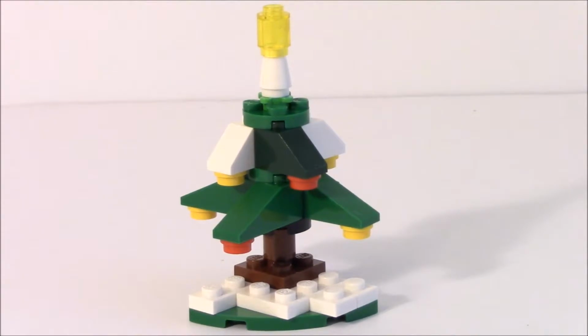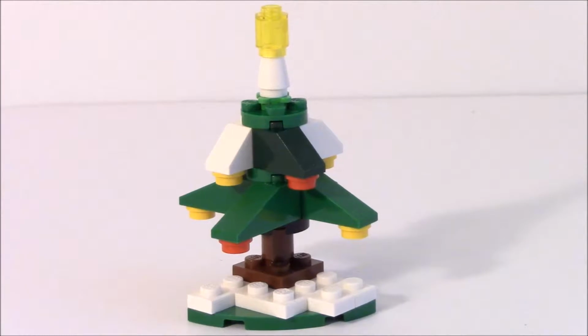Here's our simplistic Christmas tree with yellow and red lights. It's a nice added accessory and it fills out the winter theme along with the snowblower. Some of the things you might be able to do if you wanted to be adventurous is try to build a tree using more components that we didn't use in the build of the house, and see if you can incorporate maybe the light brick into the tree. You also have the ability to add LEDs to add some festivity to your build.